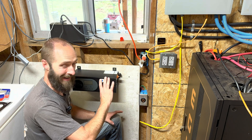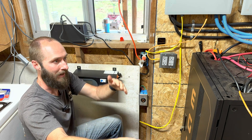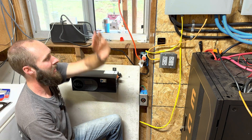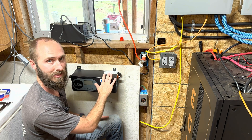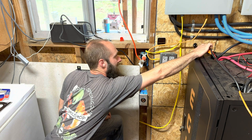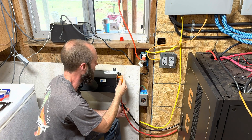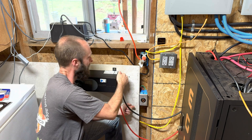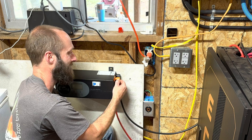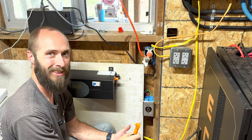With the old Chargeverter, I basically had the wires all over the place — they were really difficult because they didn't follow the path of the rest of the wires, so the Chargeverter was sitting way up here with wires going across. Now, when I'm not using it, it sits right here and the wires are out of the way. When I need to use it, I just reach over, grab my wires, clunk them in, and we're good to go. When I'm done, I push the button, slide them off, tuck them behind the cabinet, and they're out of the way.